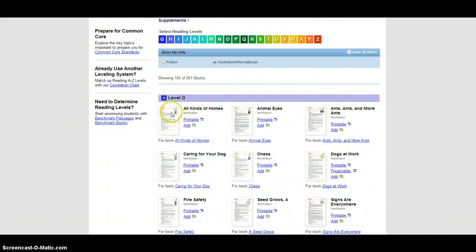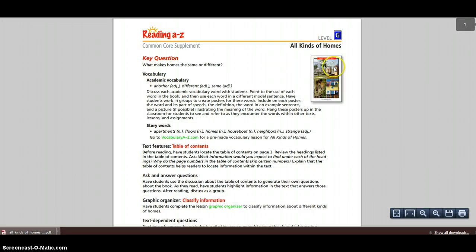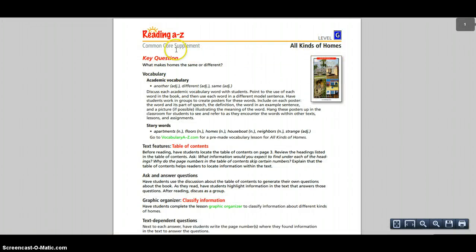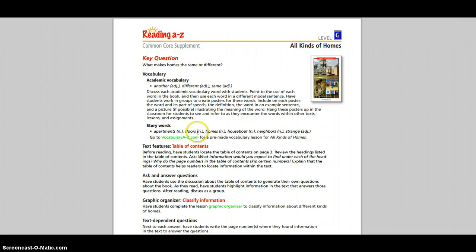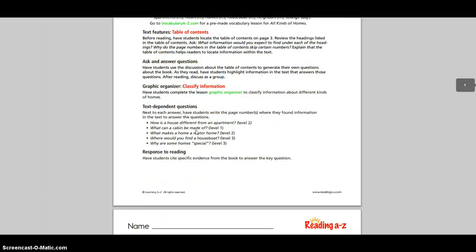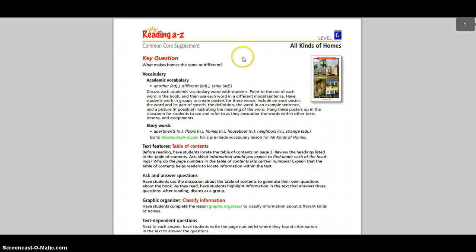So they give me a book, it's not a book, it's just a lesson. So when I click on printable, it's going to open in the bottom corner, and it's going to tell me that if I use this book, this is a Common Core supplemental lesson that I can use with that book. So it's kind of a way to incorporate Common Core into books that they have.